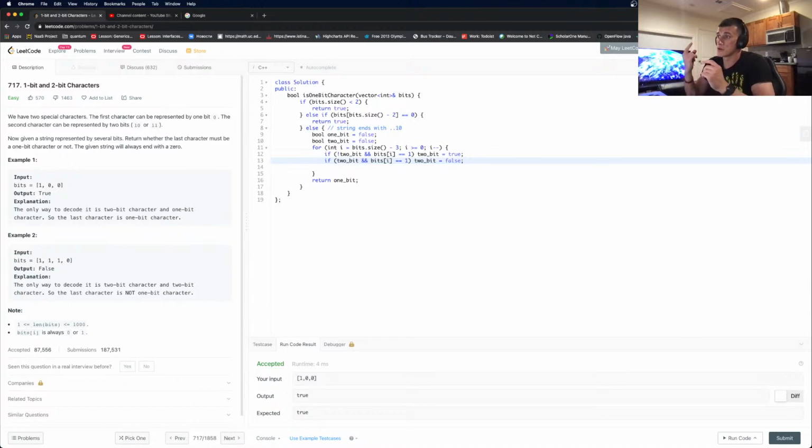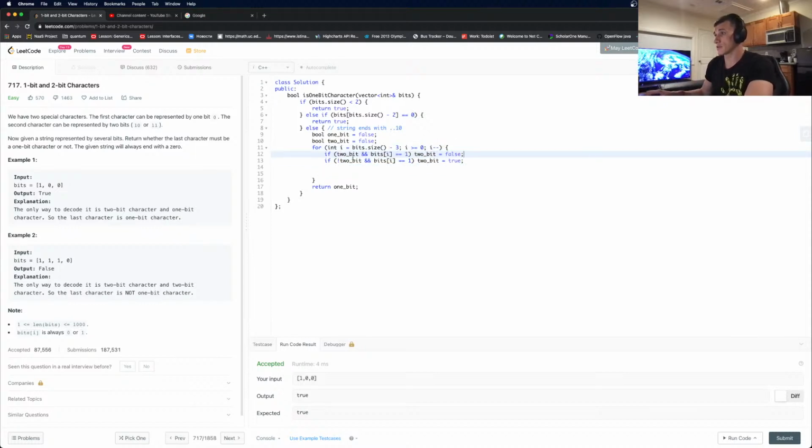So we say it's 2-bit operation should be, if you're already in 2-bit operation, then the current bit should be always 1, because all 2-bit operation starts with 1, right? Now, if we are not in 2-bit operation, right? Or maybe let's have it like this so it's more clear.